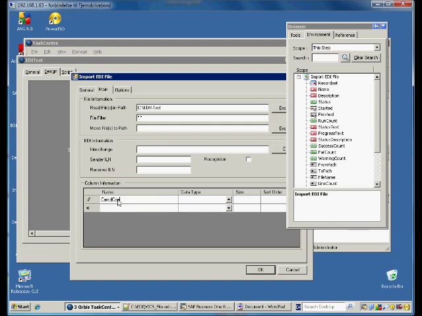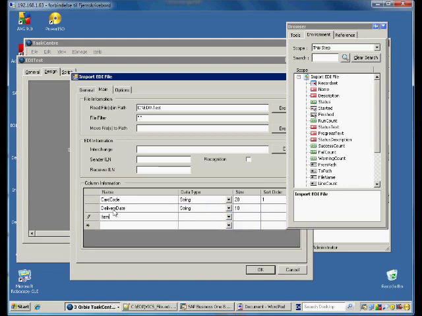The customer code, the sort order. I'll talk a little bit about the sort order later. This is just saying that we want the record set to be sorted based on the card code. I can't spell here. There we go. We said we wanted a delivery date and an item code. And we want a quantity.